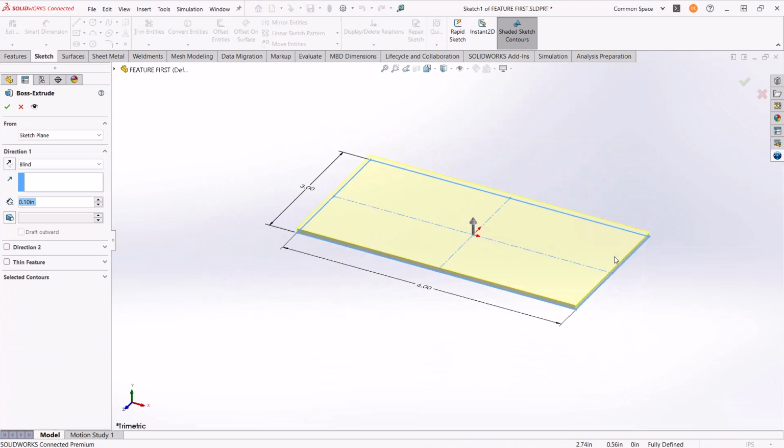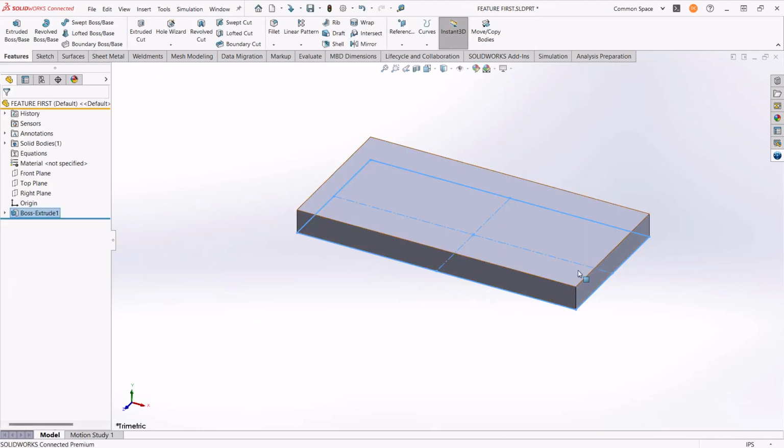Okay? Now watch what happens. I'm automatically in the feature. All I have to do is come over to the left and type in my value of 0.5. And as soon as I hit 0.5, I can right mouse click and I've executed that command. So I was able to use a couple things to model faster. One, I went feature first, I used my S key, and then I used the D key. All right, let's do it again.